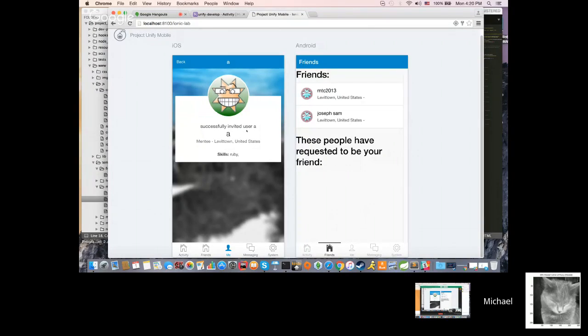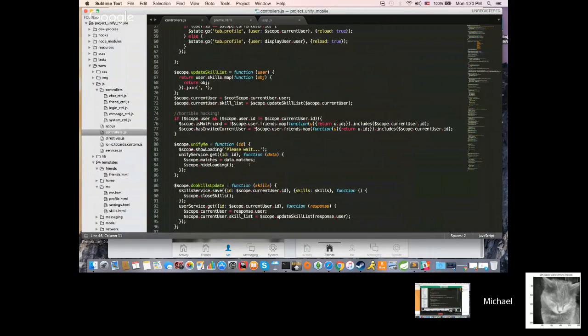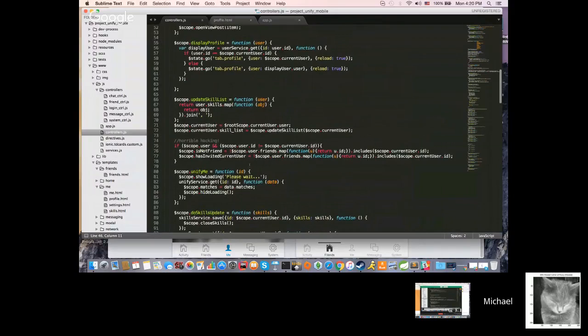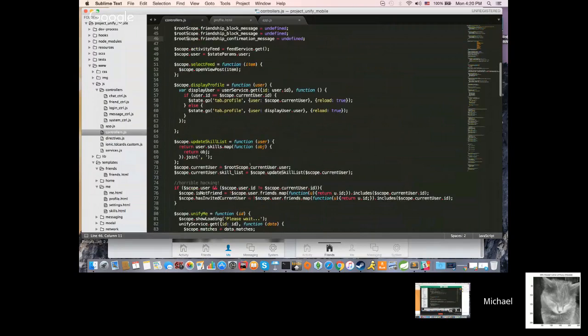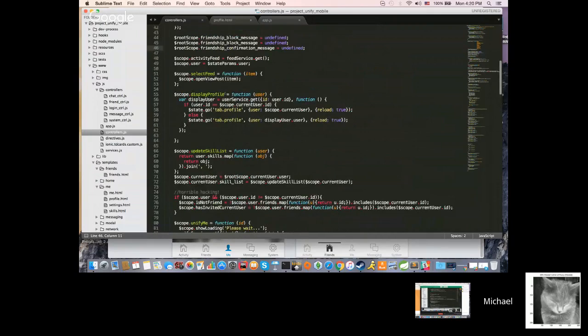Successfully invited some user. These messages are being appended. Well, similar messages, like a friendship request message, I guess. That is friendship request. Oh, that's a misspell. That's why.